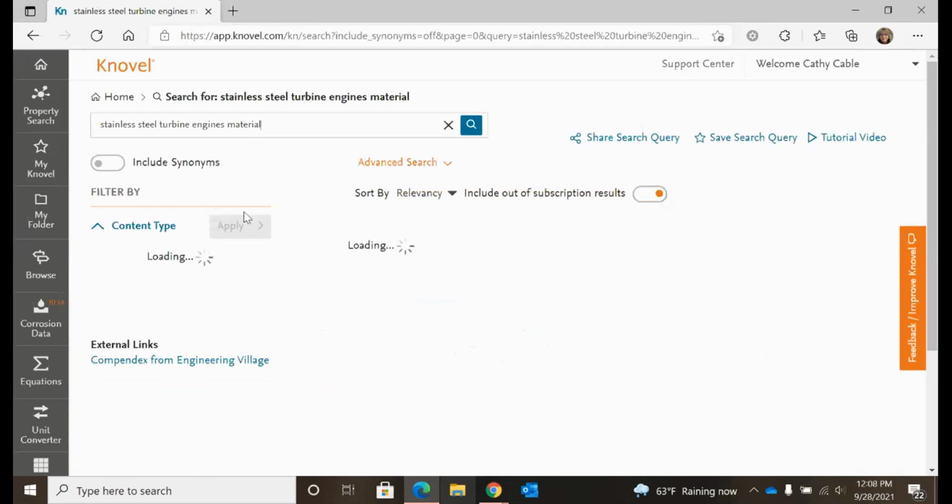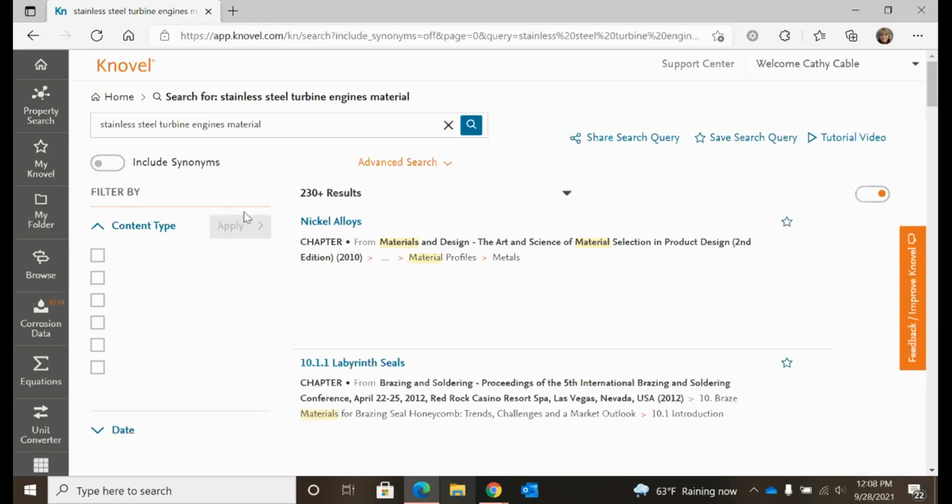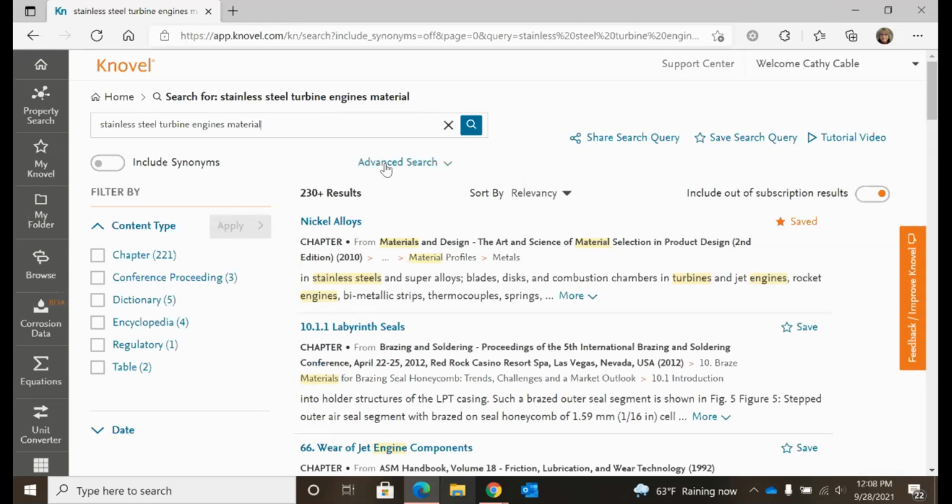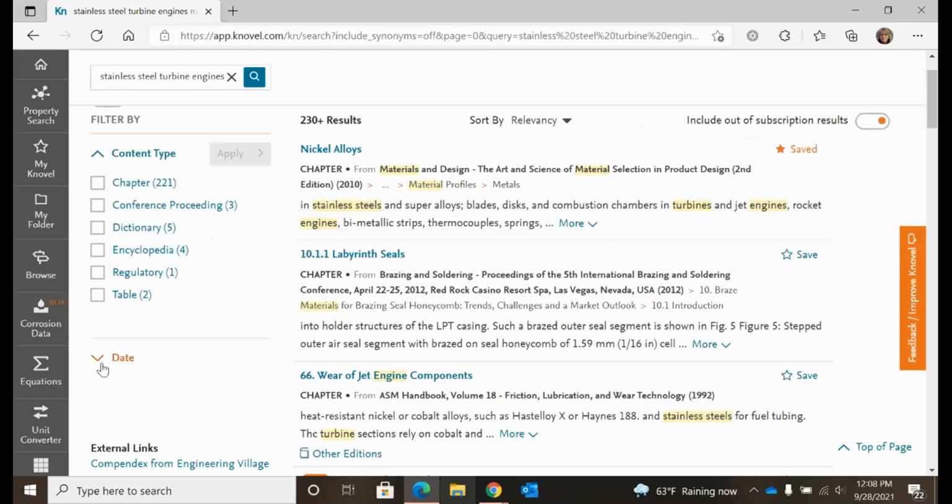This is a broad, general search. Now, this is our results page. Out of that search, we have over 230 results, and you can narrow that down even further by filtering here on the left-hand side. You can filter by concepts or by date. For this, we're not going to filter. I just want to point out some different things.